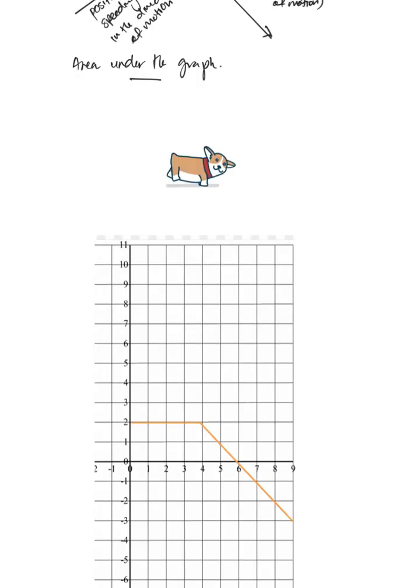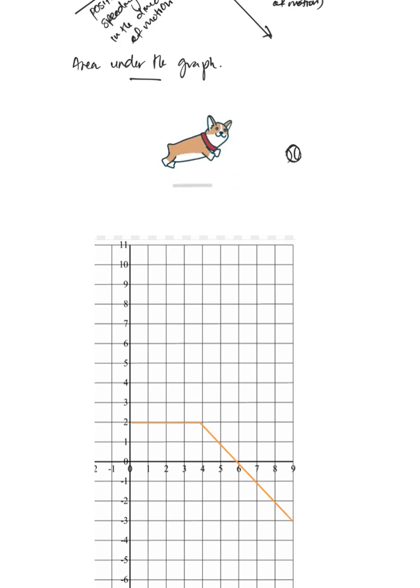So with these types of graphs, if I want to use them to describe motion, I could be looking at a situation where, let's say I have this dog over here. This is my dog, and my dog's name is Spot. We're going to take Spot to the park and throw a ball, and we want to describe this motion. So what can this graph tell me about the dog's motion?